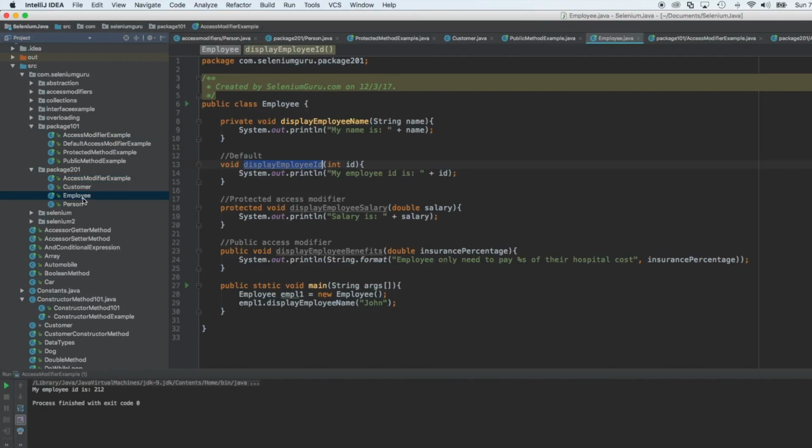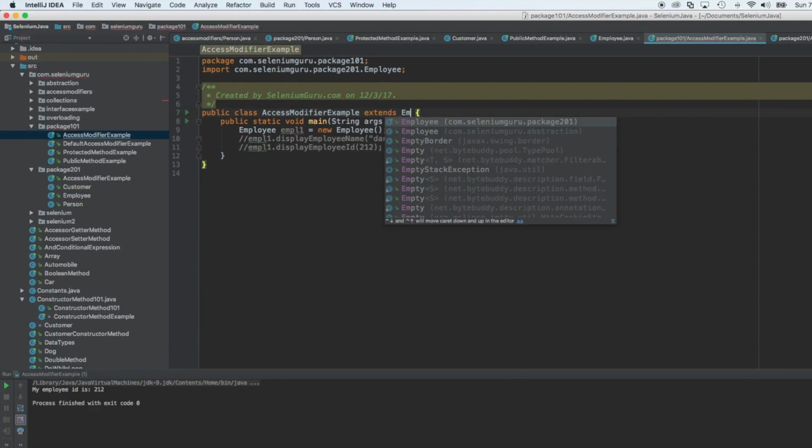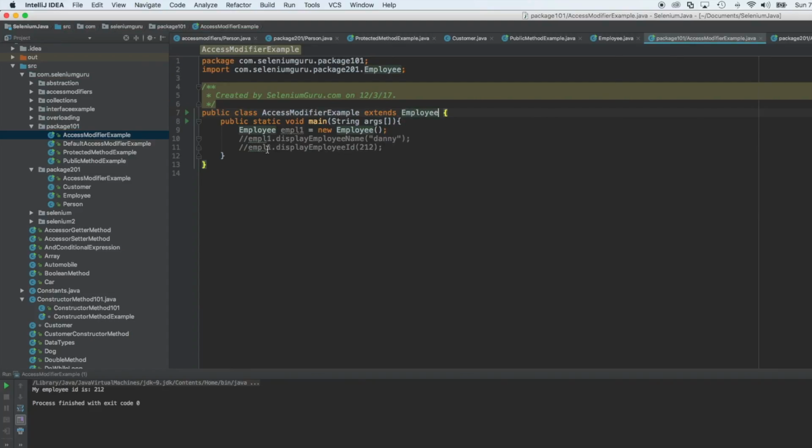So now let's look into the other one, protected. So now if I do extends Employee, right? If I do employee1 dot displayEmployeeSalary, 65,000, it's still not going to work because I'm creating an object from this parent class.